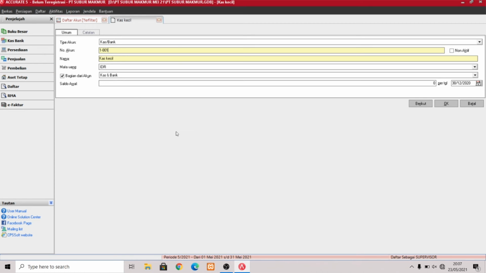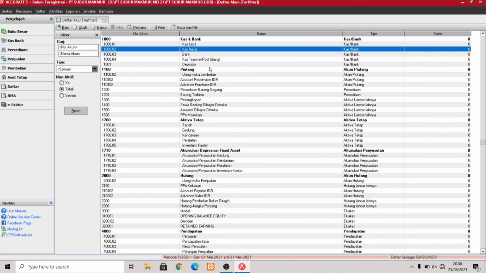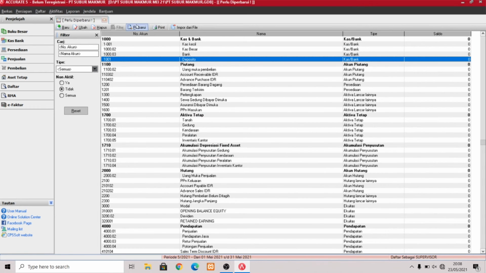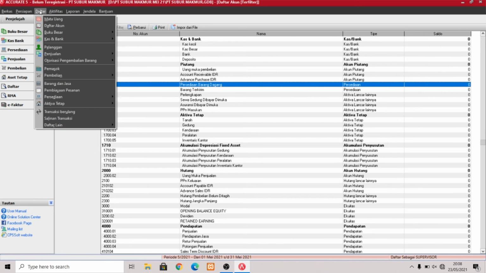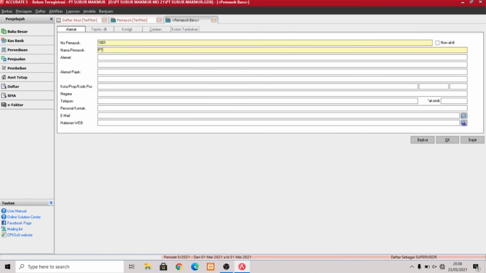If you want to change an account, you can select the list and after that select the account to be replaced, delete or adjust. If you want to make a supplier, you can select list and then supplier.